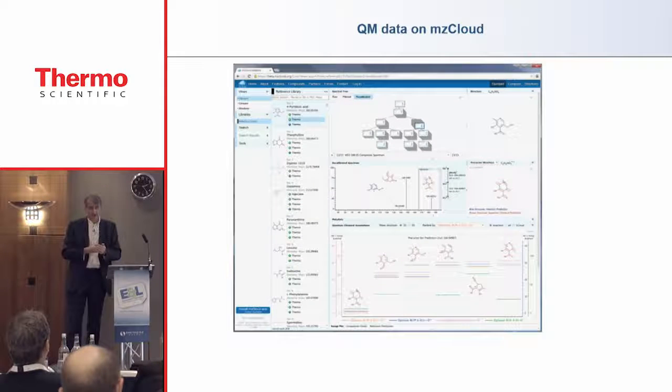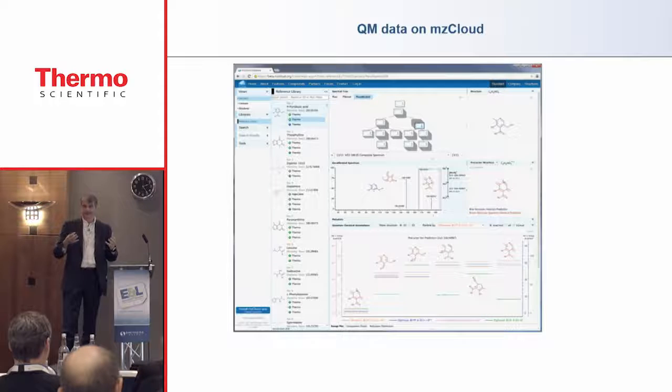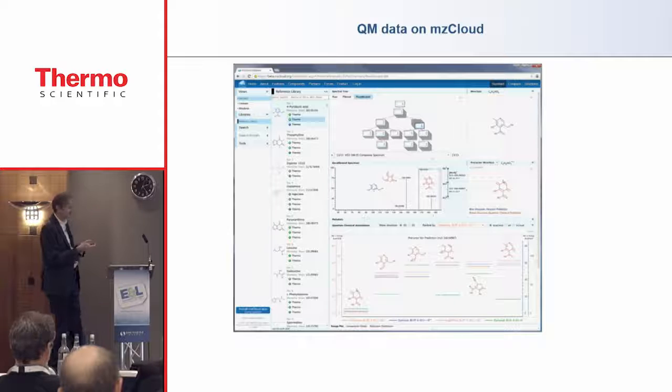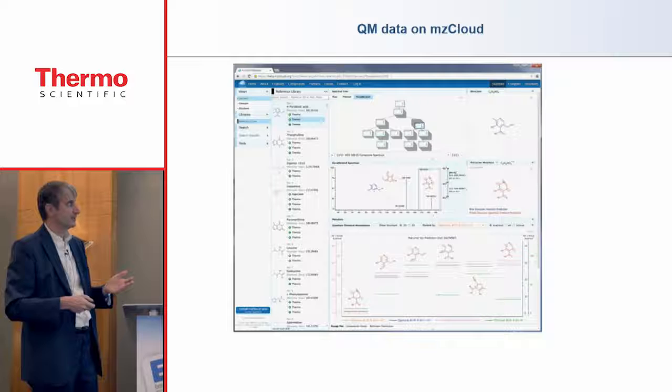We moved this story a little bit further. As I mentioned to you, we also do quantum chemical predictions. We take chemical structures and we try to calculate the fragment stability and get really high quality information about our fragments. Here you see the relative electronic energies for all the fragments, and of course the lower the relative electronic energy, the more stable the ion is. Since we are using different quantum chemical techniques and every technique gives you a different answer, we show those levels with different colored lines.